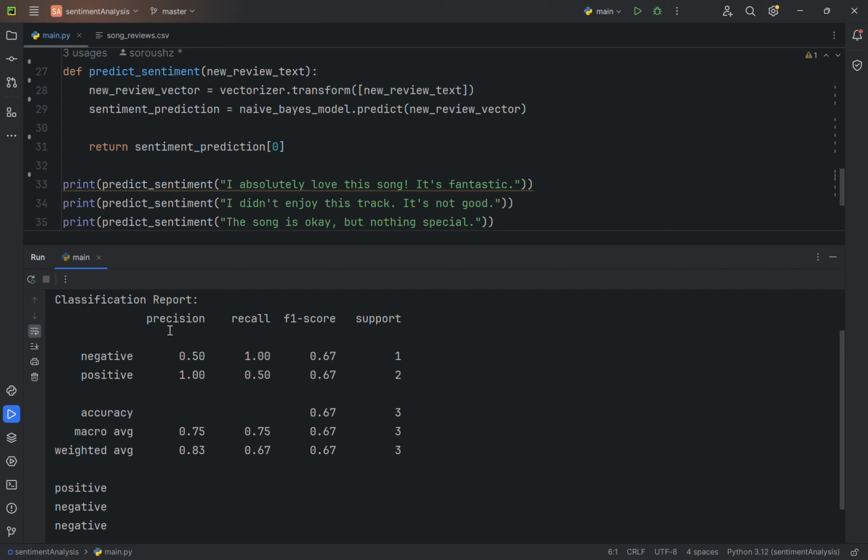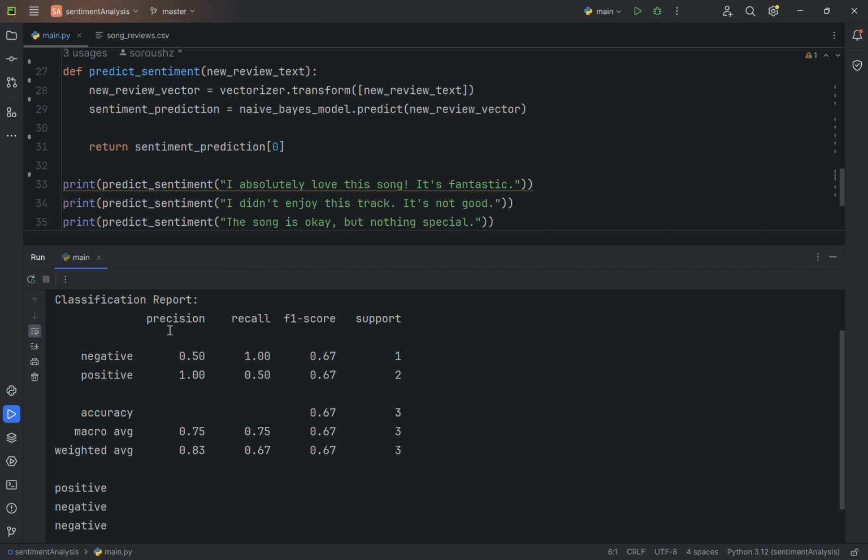And recall answers the question, of all the actual positive instances, how many did the model correctly identify? When we have a high recall, it means that the model is good at capturing the positive instances, even if it sometimes misclassifies negative as positive.